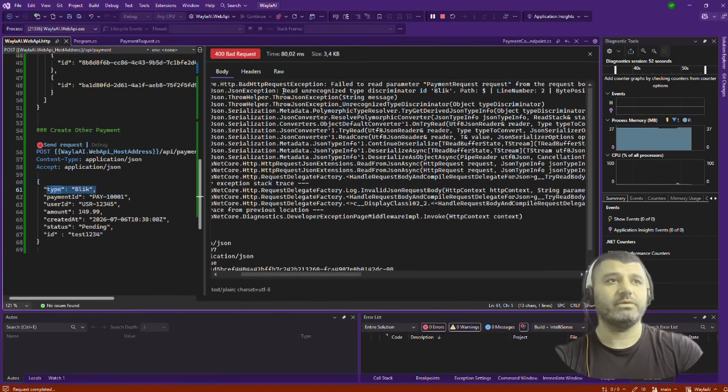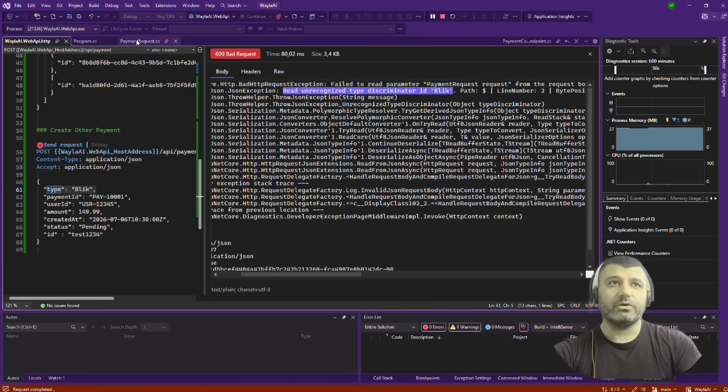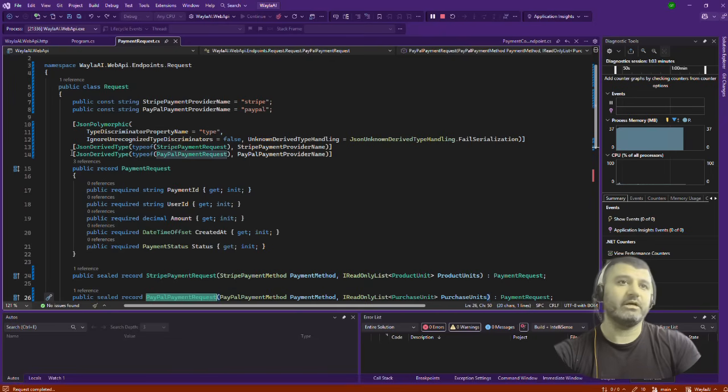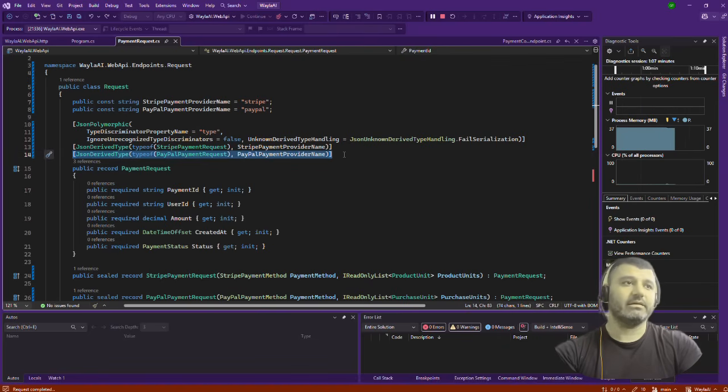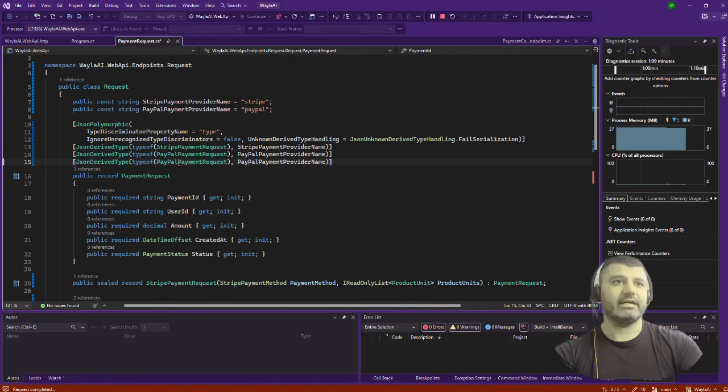So what we see here in the exception is that it cannot read this type because we have not implemented it. This will not work until we create the type for Blik. So what we are missing here is something similar to the other ones.